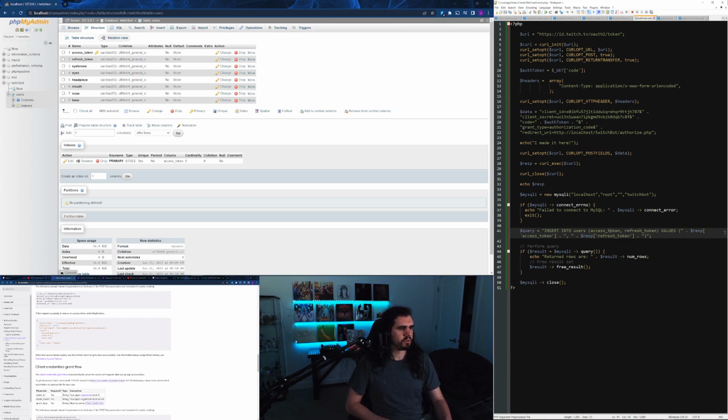God, concatenating strings is a nightmare. Okay. I don't even think this makes it more readable at all. So insert into users the access token and the refresh token. Insert the values access token, comma, refresh token, and print.